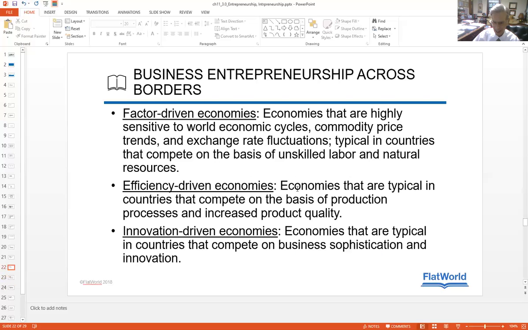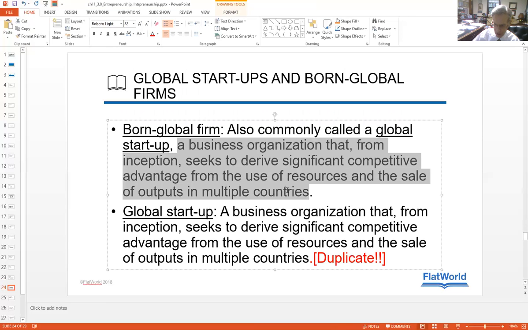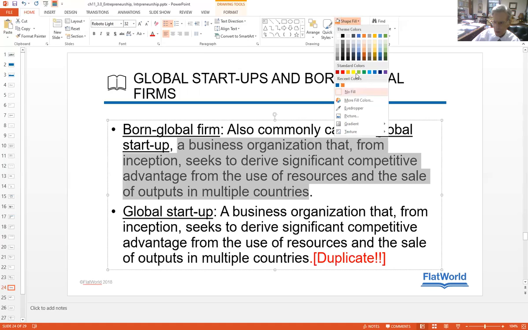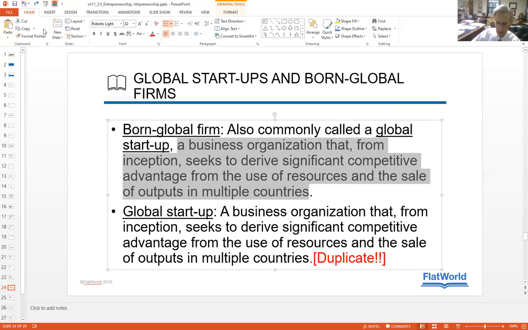Okay, this is kind of funny. Whoops. That's assuming I can control this cursor. Let's see. I wonder if I can highlight that in yellow. I don't think so. Yeah, that didn't do it. So now I made a mess of it. But the shaded area here is identical to the one down here. So whoever prepared this slide really wasn't having a good day.